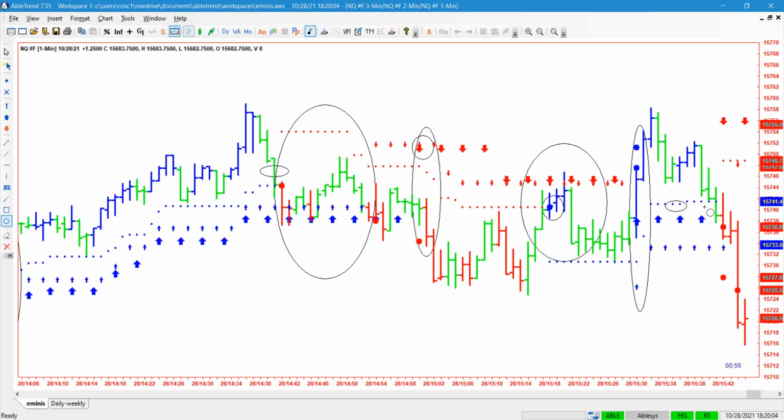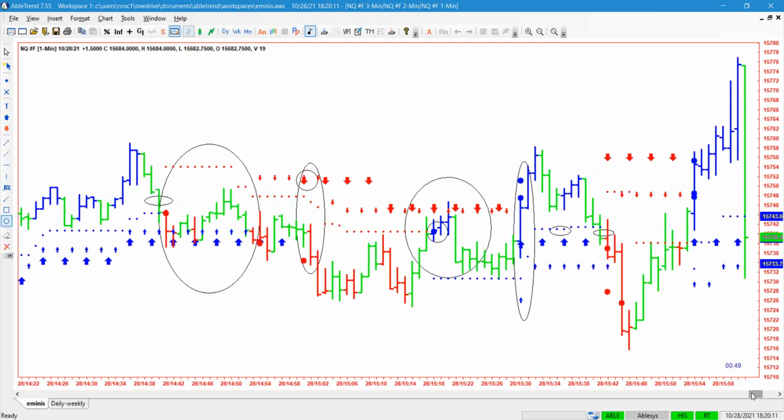And second lower row, we'll do dots. Lost about 6 points on that trade. So notice the losses, 5 to 10 points. The winners, 10 to could be 100 points.